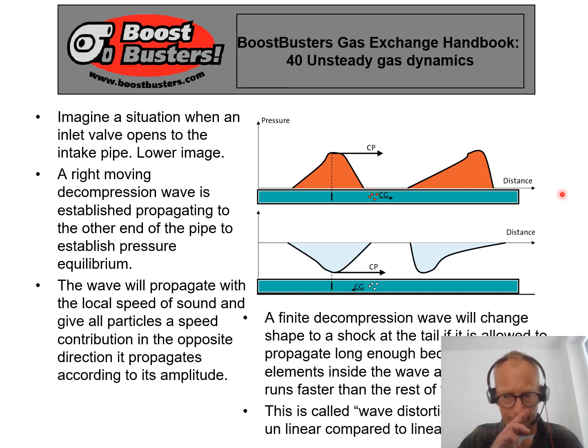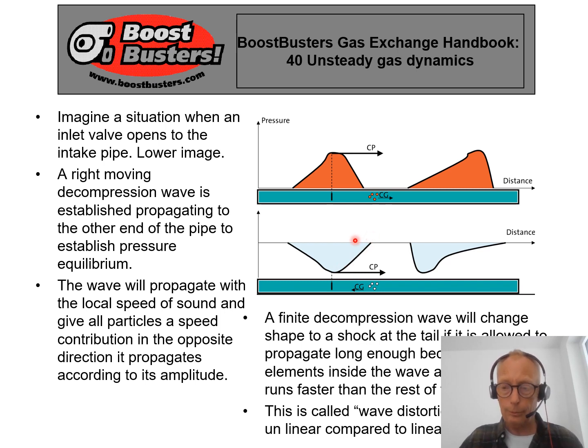The same picture, I'm not fooling you, but now we should focus on the lower part of the picture. Here we have a situation with a decompression wave. It's an under pressure which is transmitted to the pipe, and we can imagine that we have a cylinder and a valve here, but it's an inlet valve. And we have subatmospheric condition happening in the cylinder because of the piston moving downwards quicker than the inlet valve allows. So we are creating a pressure ratio over the inlet valve. The decompression wave is also a finite pressure wave.